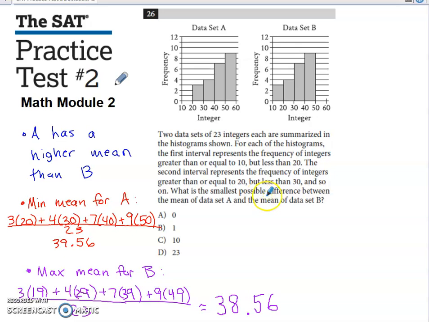So to find the smallest possible difference between the two means, I'm going to figure out what the smallest possible mean for data set A is, and I'm also going to figure out what the maximum possible mean for data set B is. That would give us the smallest possible difference between the two. This is not likely to be the case, but it is an extreme case based on the presentation of this information.